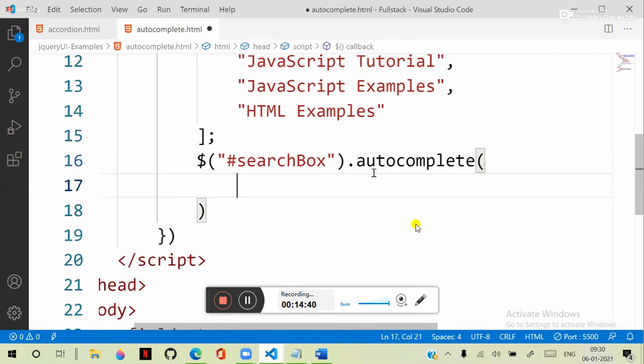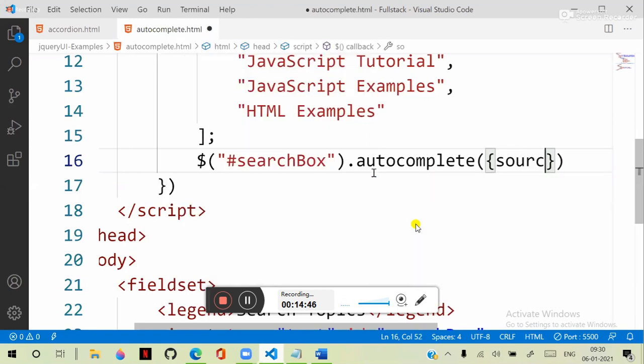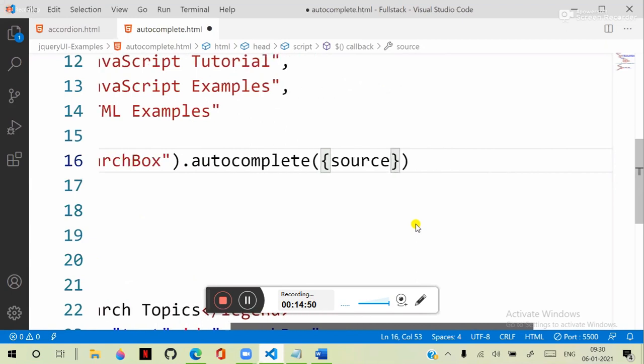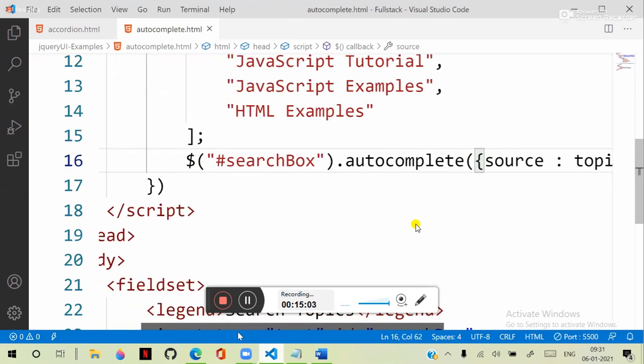Autocomplete is expecting source. That means from where it should get the source. For source, you have to just define the variable. The variable is nothing but topics. Autocomplete is accessing the source from the topics.